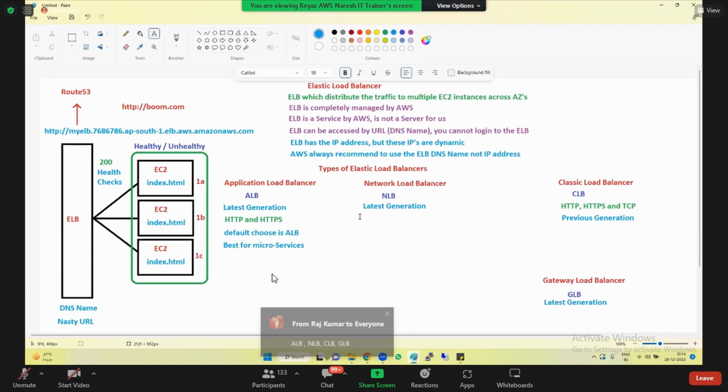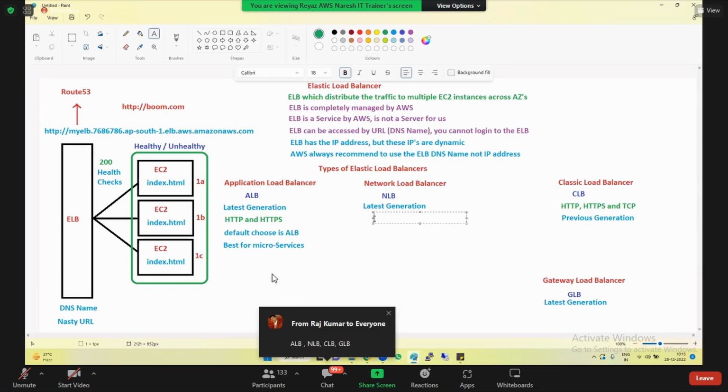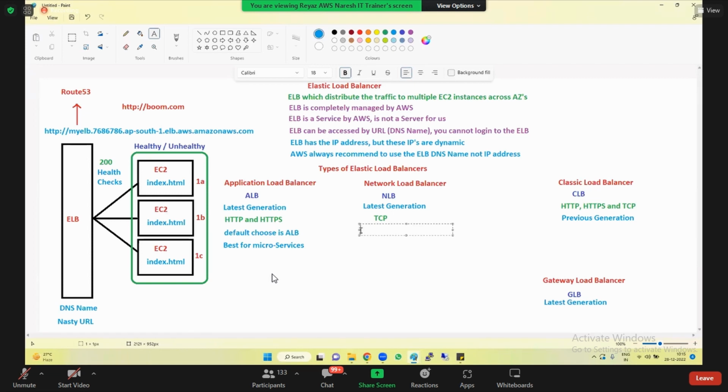Coming to the network load balancer, when do you use this? This network load balancer works on TCP level, like network level. Guys, if you need extreme high performance, then you can go for network load balancer. Let's say, for example, remember in your data center, all the traffic should connect to one device, and from there, it has to go out or it has to distribute, for example.